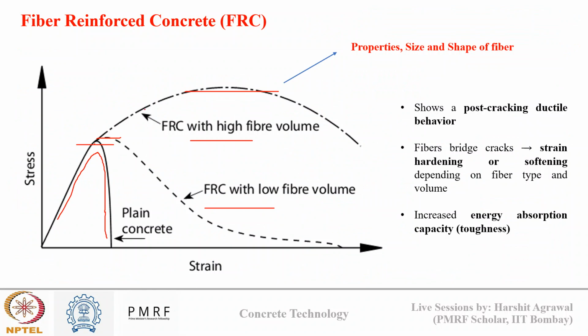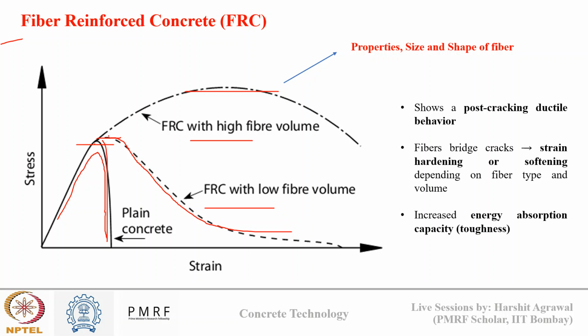While with low volume fiber, there is less contribution of fiber in stress, so there is less increase in the stress of concrete. And second is the behavior post peak. So you can see conventional concrete can show sudden failure post peak. However, fiber reinforced concrete will show strain softening behavior. So you can see the strain is decreasing gradually over time and then failure will happen. Okay, and this will increase the net strain taken by the concrete before failure.